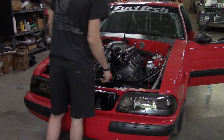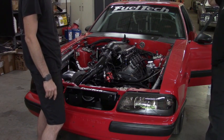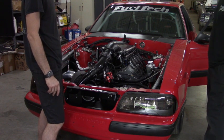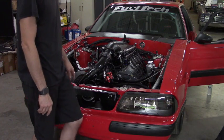Alright guys, we've already primed the engine, primed the fuel system. We just modified the surge tank. Hopefully by moving the overflow, it'll fix our issue. Now it'll be the first fire up since we changed a few things.